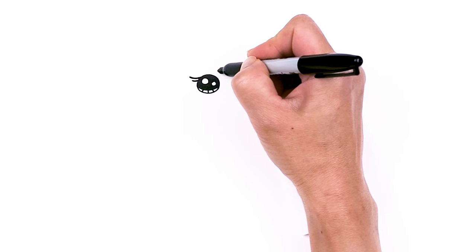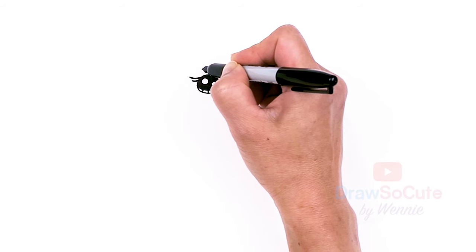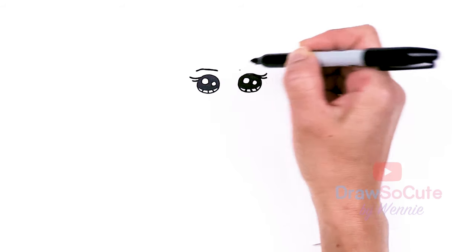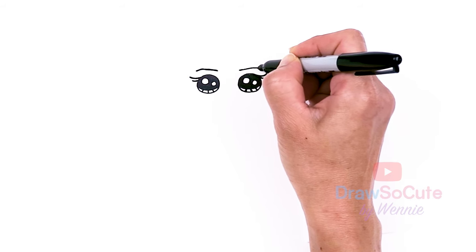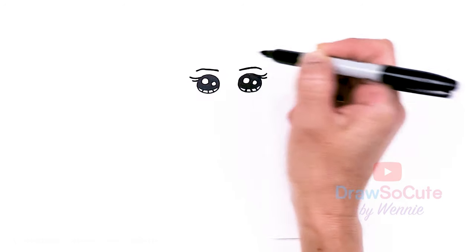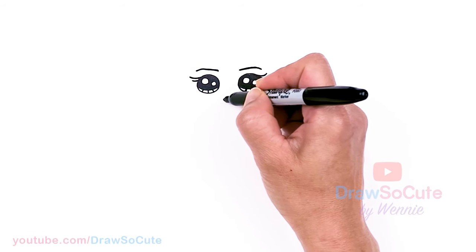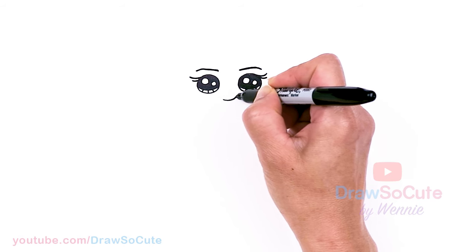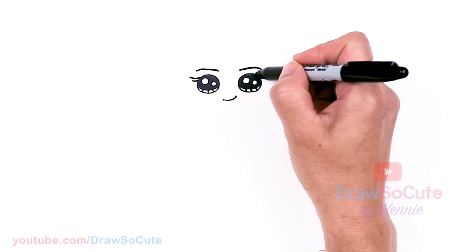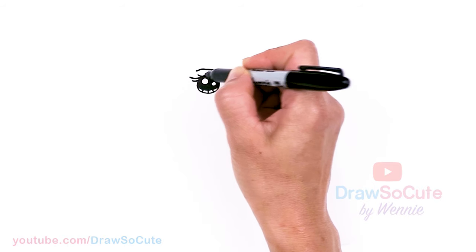Then let's come above her eye, say about right here, and we're going to draw her brow. We're just going to draw a slight angle line and then taper it down. Same thing on the other side — slight angle and then down, and thicken it up. Now let's give her a sweet smile. Right by here in the center, I'm just going to draw a curve and it goes up a little bit to give her that little smirk, and cap it off. Maybe I'll just draw another lash right there — I think she needs another one.